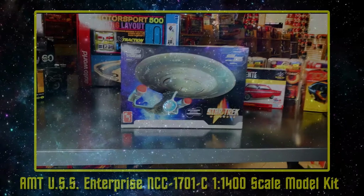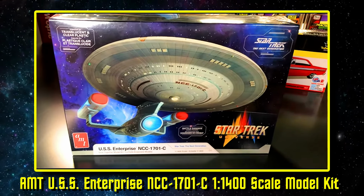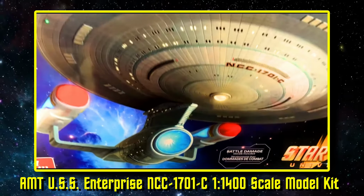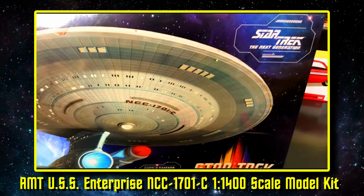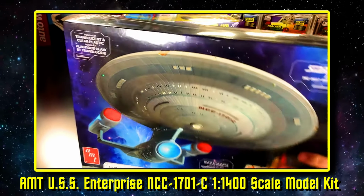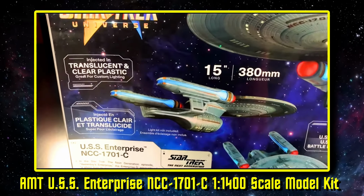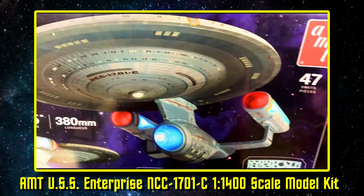You guys, for this month, this is the AMT USS Enterprise NCC-1701-C. 1/1400 scale in this kit. Some of the neat features about this one, it's injected in translucent and clear plastic, so if you wanted to light the kit, you could light it. It does have some other cool options for decals here. So you can build waterslide decals. You can build it as the USS Enterprise, the USS Yamaguchi, or there's battle damage decals included as well.